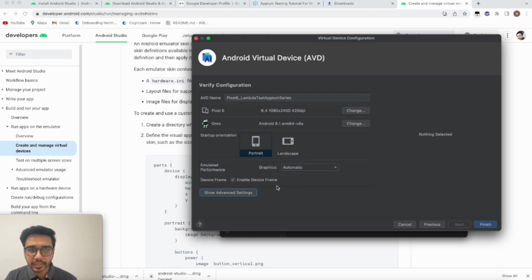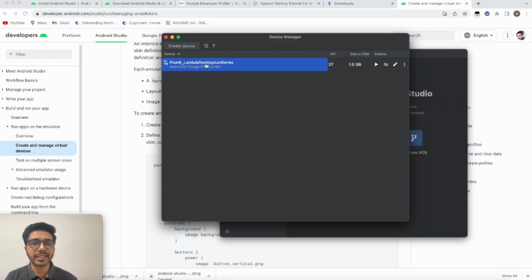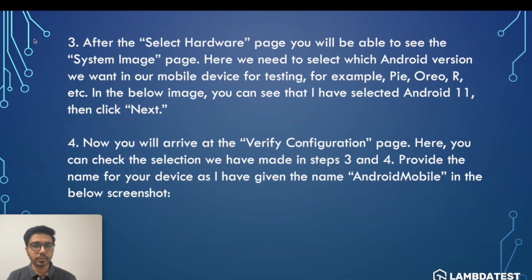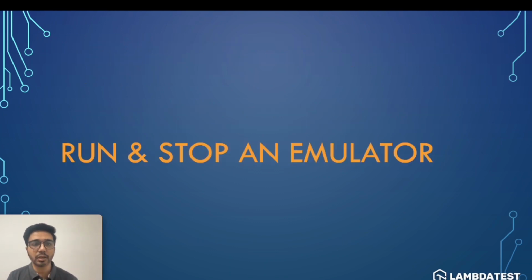Now I am going to hide the advanced settings and I am going to click on the finish button. Once you click on the finish button, the Android device is done creating. So if you can see here in the dashboard section, you can see the new device that has been created, right? So all the steps I do have mentioned over here, right? How you can move over there, what are the changes you can do. If you can see over here, all the steps I have mentioned, and also you can see those steps in the blog link, which I'm going to share in the description section, right?